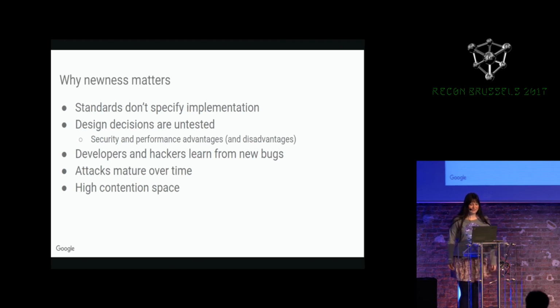One thing I was a bit surprised about is I thought that there would not be a lot of bug collisions because, in a new product, there should be a lot of bugs and they haven't all been found yet. But it turned out that basically many people converged on the same bugs. And I'm not sure why that happened. It may be that they were very obvious bugs or they were very similar to bugs that were found in other browsers.